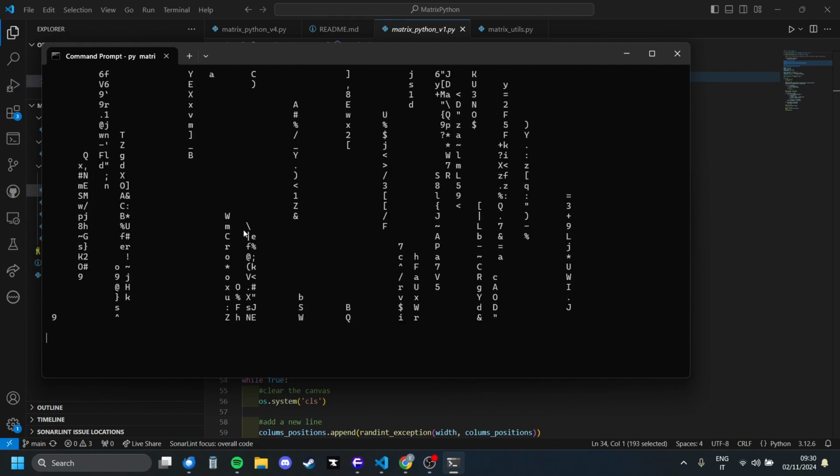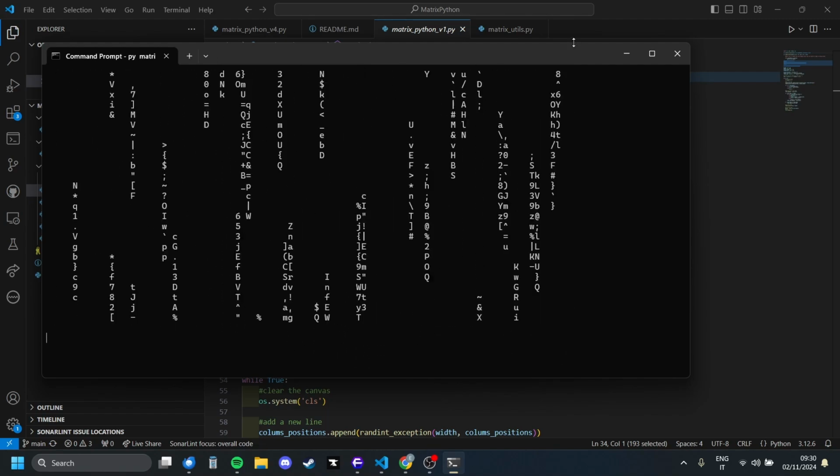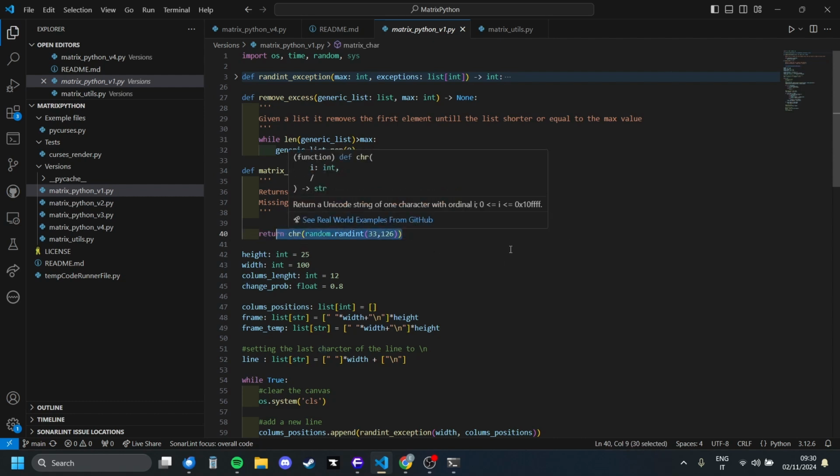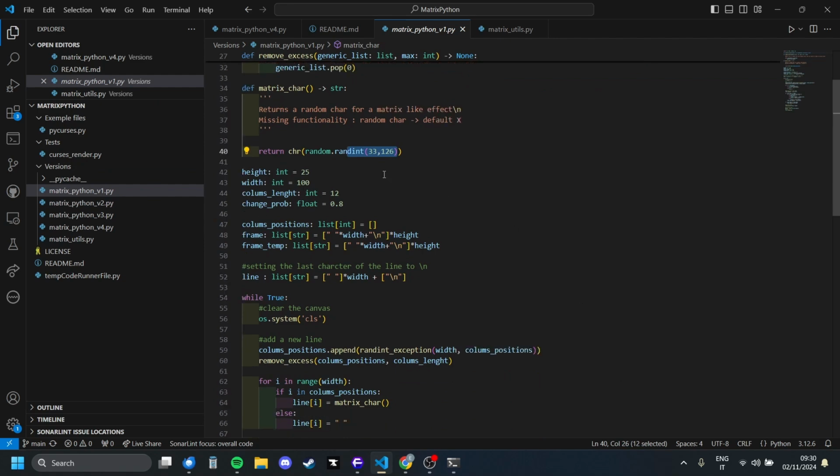Which character is chosen is decided with this function. It just generates a random number in this case and transforms it into a char, the function that transforms a number to its letter or symbol using the ASCII character list, and also Unicode, but we just care about ASCII, so ASCII is from, I think, position 0 to 256.